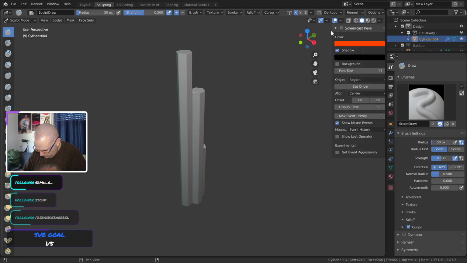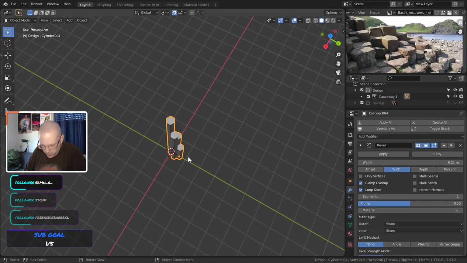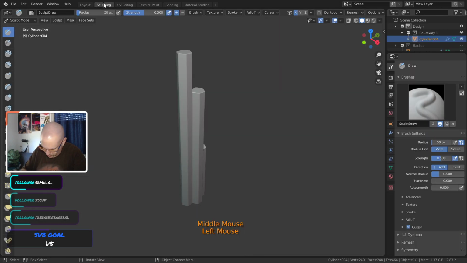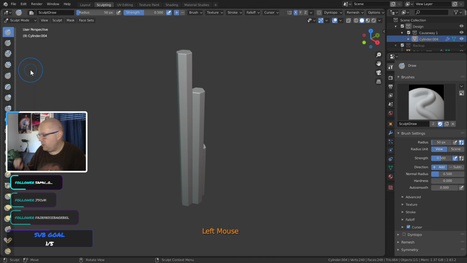Why aren't the keys working? That's weird. We need to apply scale because we changed the scale. Now it's fine. Save. We need to import the brushes.